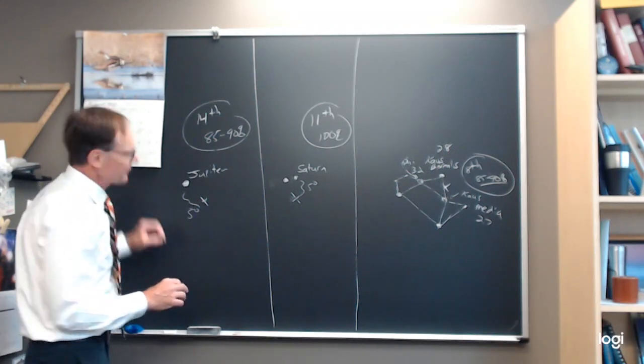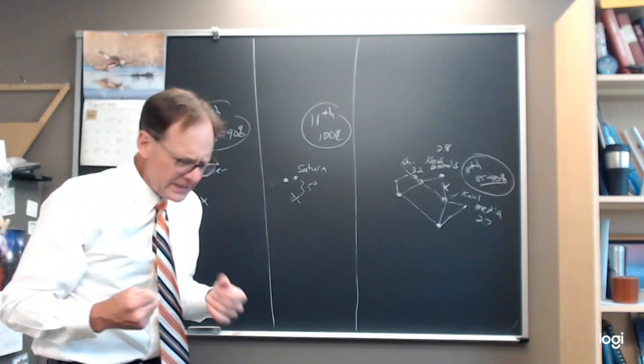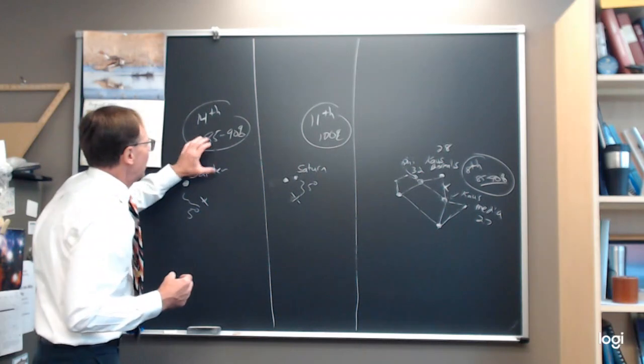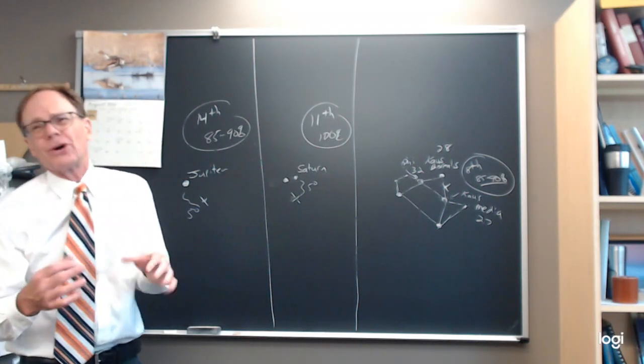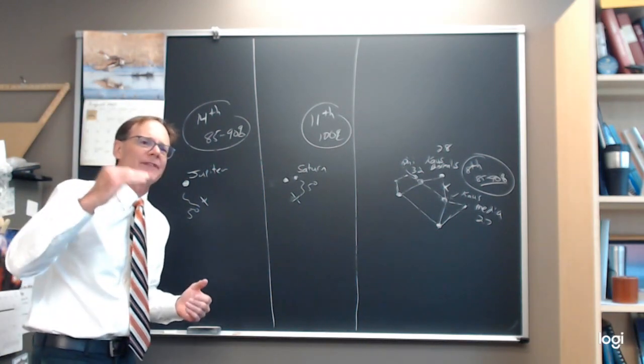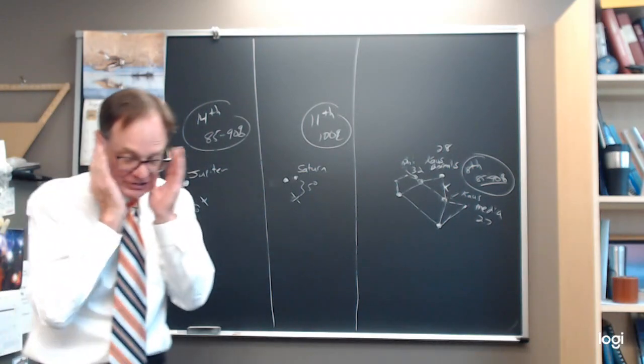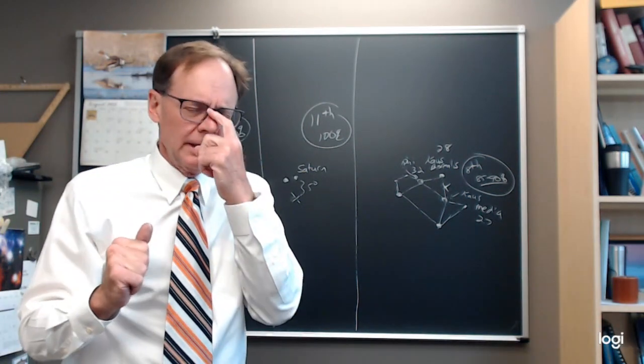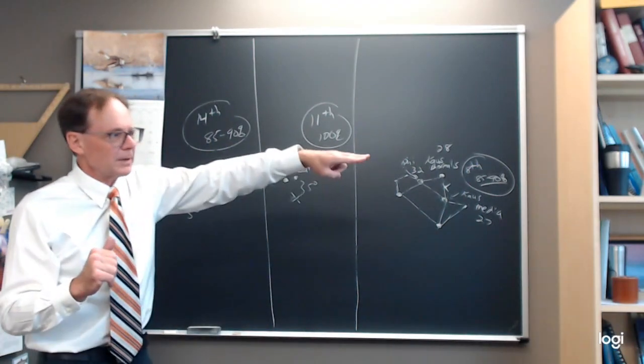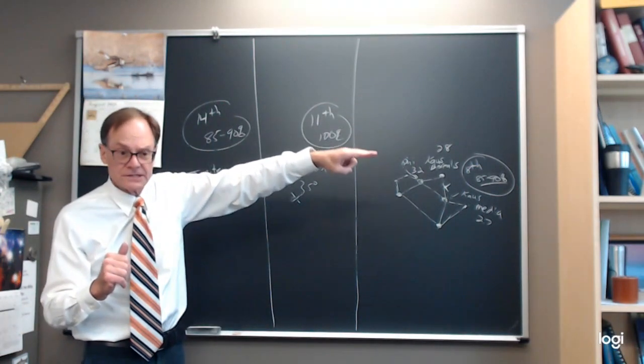And this then is the evening of the 14th. So this is Saturday, Sunday evening for me here in Iowa. And on the evening of the 14th, you know, just after dark, I might have to wait an hour or two for this to rise. Jupiter rises just before 10 o'clock my time.